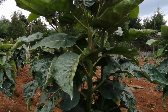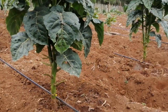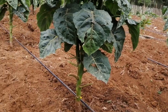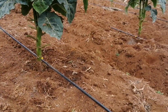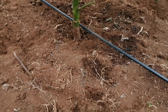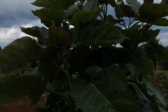The journey continues. Make a prayer for us for the rains to come. We seriously need them as much as we irrigate them. There is something about rains that we know you would see even a more bigger transformation if rains came. And again, we have also added a layer of fertilizers and manure, so we need a lot of water, which currently we are unable to give to our trees.